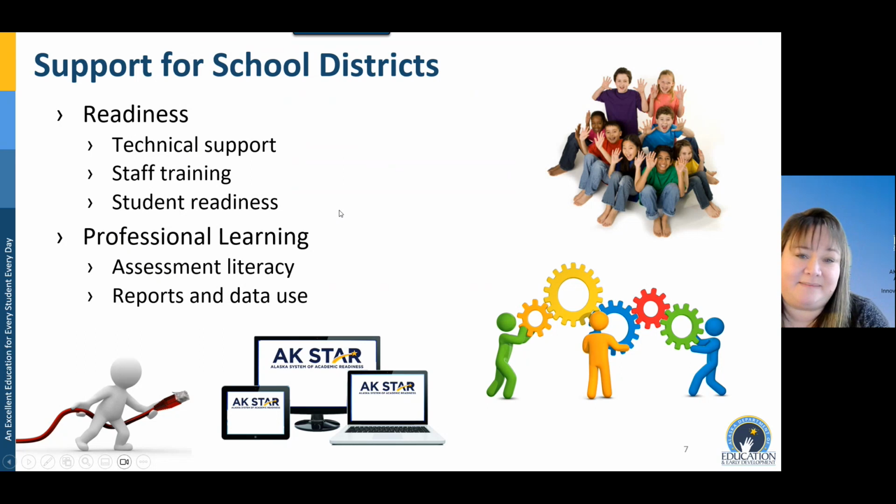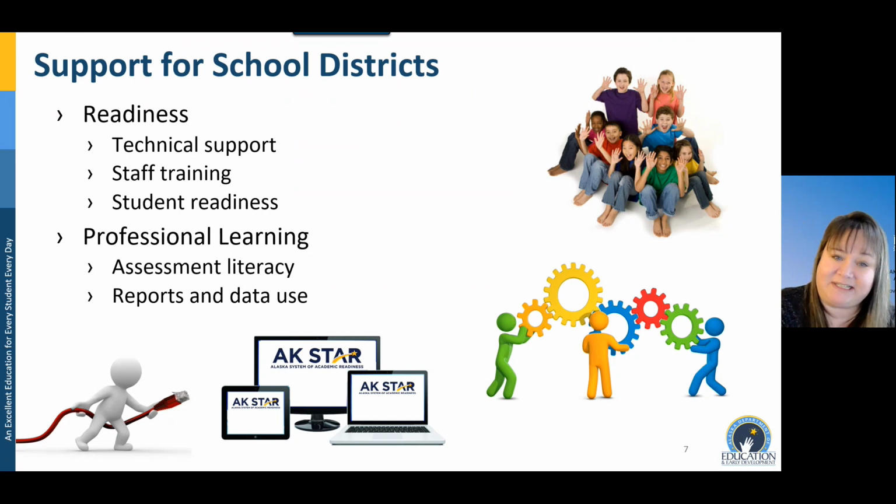The data assessments team has a really excellent disposition of service to school districts. There are many things that we do for preparation, implementation, and understanding of the AK STAR system. Our partners at NWEA provide tools, webinars, and technical assistance to technology staff in setup of student devices and overall readiness and successful implementation of a computer-based assessment.